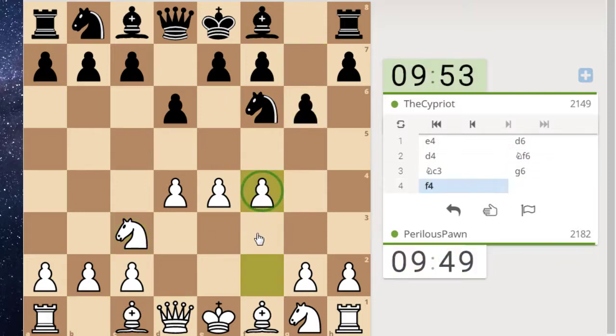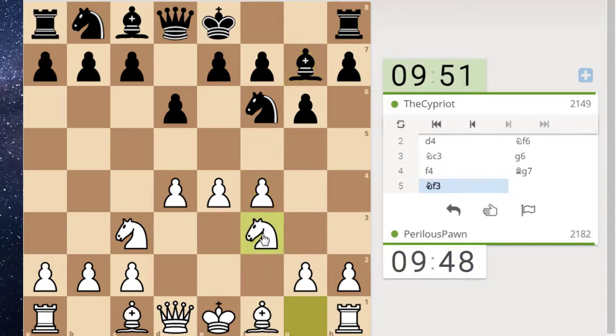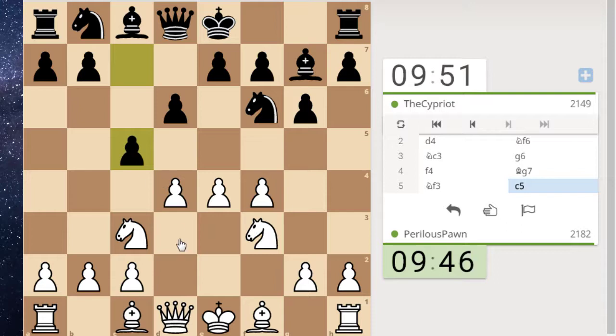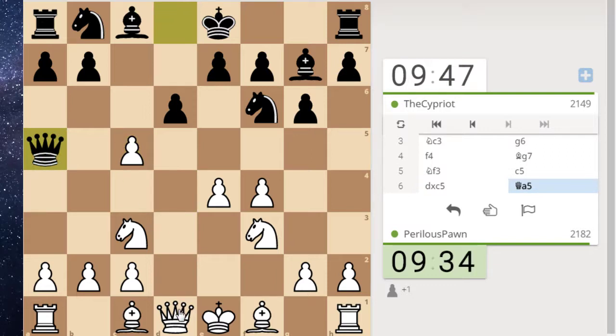Okay, let's play f4. f4 is supposedly the best way to play this. Okay, so we see c5. And now I think you're supposed to play d takes here, and then they play queen a5, and you play, what do you play? Okay, I'm going to go for it, because I think that's the line. I'm not sure what to play. Okay, queen a5. For some reason, I forgot what to play here.